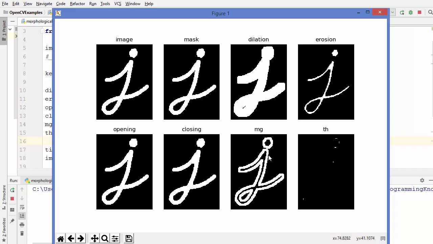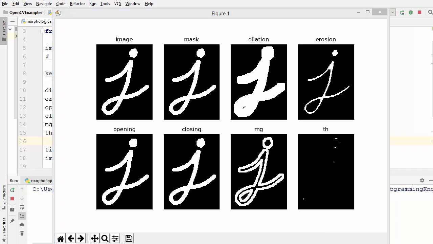This morphological gradient is going to give you the difference between the dilation and erosion of the image, so it's going to give you this kind of result. And you can see the top hat result here, which is the difference between the input image and the opening of the image. So this is how you can use different type of morphological transformations on your images using OpenCV. I hope you've enjoyed this video, and I will see you in the next video.